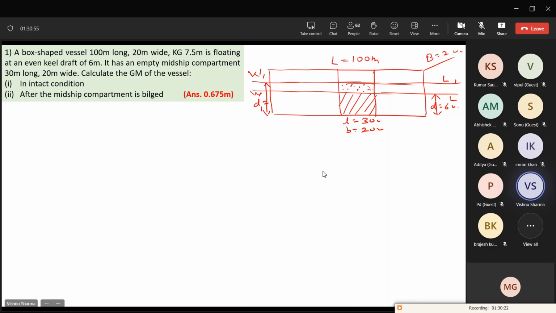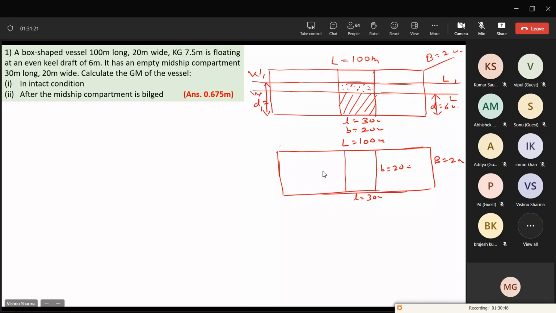Okay. Now I make the water plane area at waterline W1L1. The water plane area at W1L1 is like this. The whole water plane is a rectangle of length capital L, breadth capital B. Then I'll be able to see these bulkheads in the plan view. The length of the compartment will be 30 meters, breadth will be 20 meters. Because of this water, which I have dotted, water filled up here, I'll be able to see the sea water here under lost buoyancy. That water does not belong to the vessel, it belongs to the sea. Therefore, this area does not belong to the vessel. This is the lost water plane.